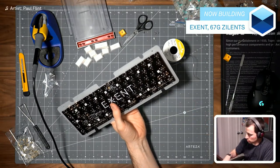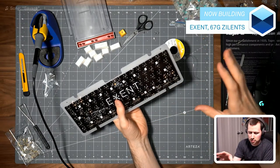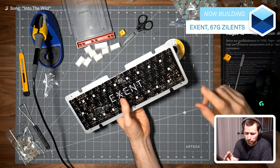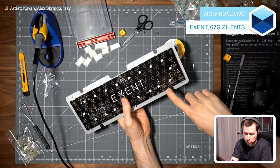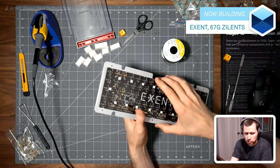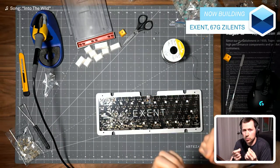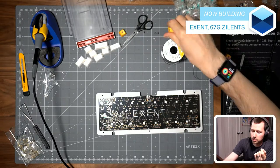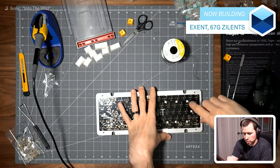So first I unscrewed all of the stabilizers because I thought, oh, maybe I'm shorting somewhere and it's somehow bridging. That didn't make sense, but I did it anyway. I unscrewed all of them. That didn't make a difference. Then I desoldered the alt key switch, pulled it out, and inside the switch, the leaf was bent and was actuated. I've never seen that before. Seems pretty rare. So I tossed that. I swapped the body of the switch for another one, resoldered.